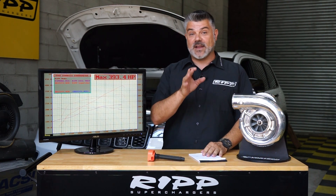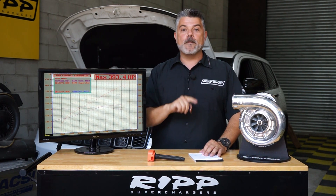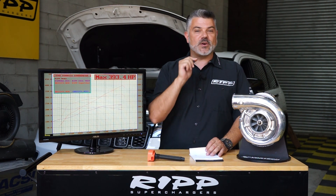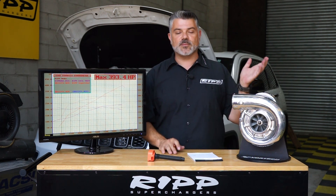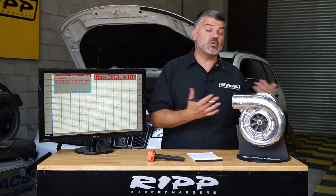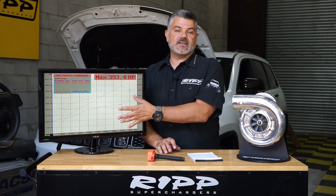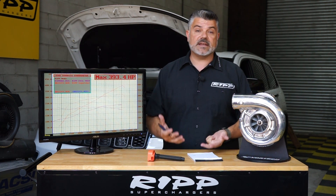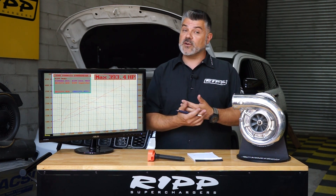Think about that — modified naturally aspirated 5.7s make 296 horsepower at the wheels with some pretty expensive components. Yes, you can put a supercharger on a 5.7, but the argument is: do you have to go to another car? I think we demonstrate here with this vehicle that you can invest into this vehicle in terms of longevity, reliability, and a company that stands with integrity behind the components it sells. We've demonstrated that pretty well across the entire board.